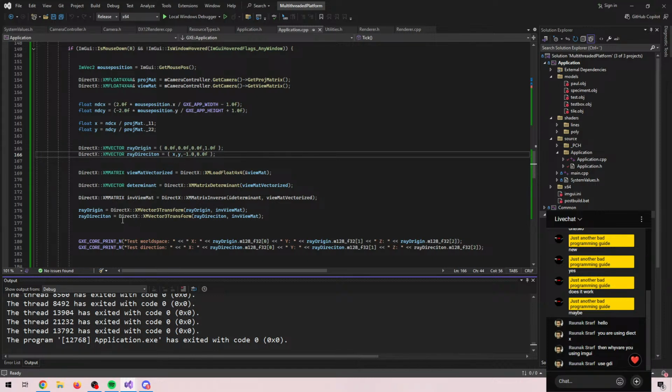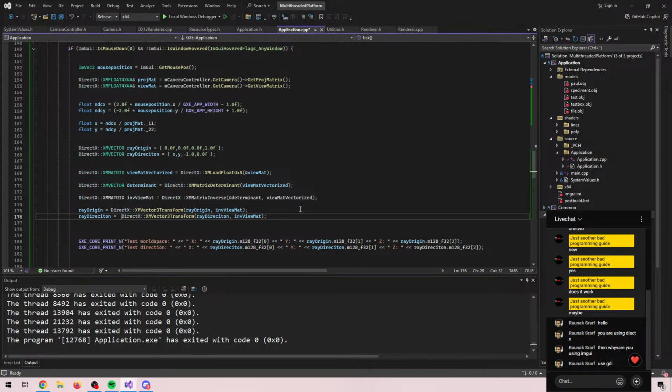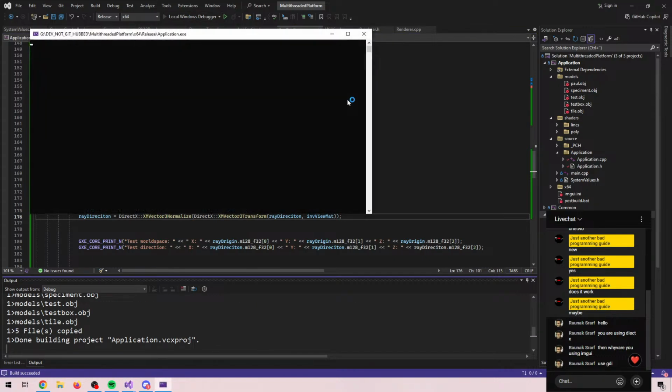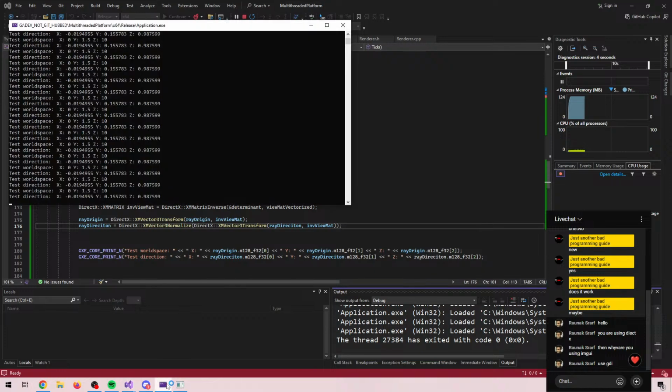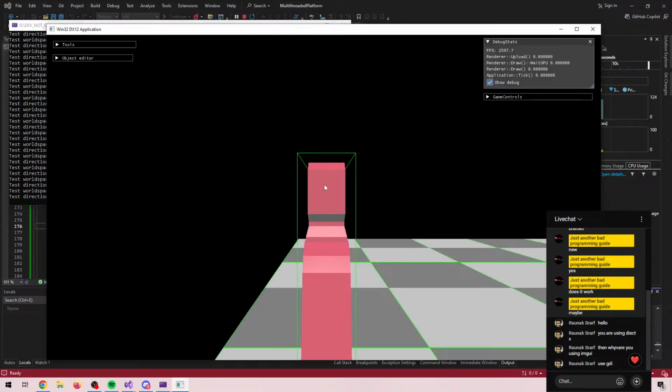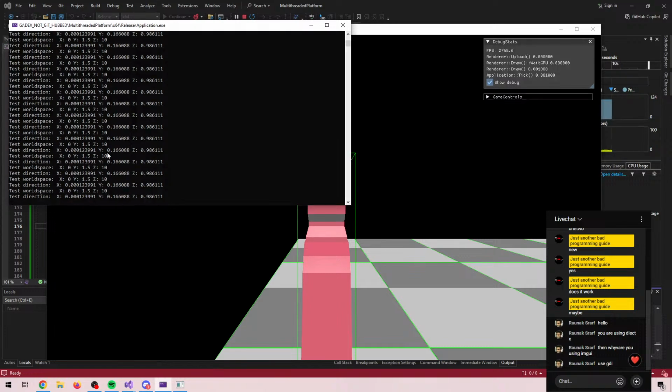And we should normalize it. DirectX vector normalize. There we go. Now it's a true direction vector. So we're clicking straight ahead.